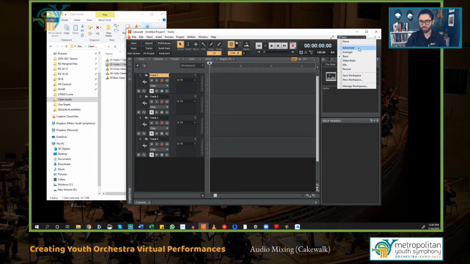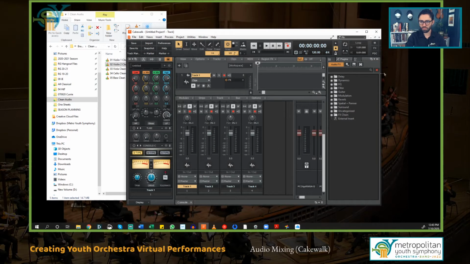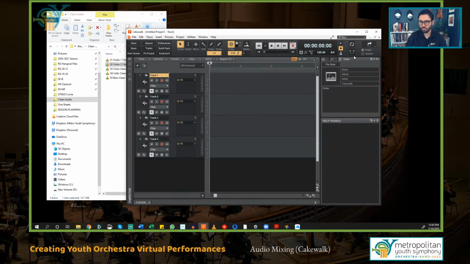These are preset layouts. And for this project, I think that basic will be fine. That gives you all you need for now. You can click around and get to know the others if you want: Advanced, Arranger, Make Beats, Mix, Record. They offer different layouts for different things, but basic should be plenty for now.